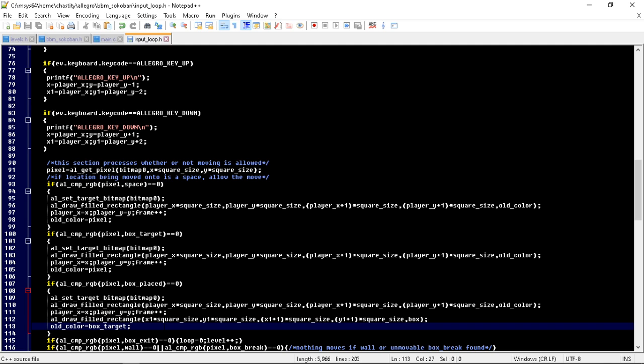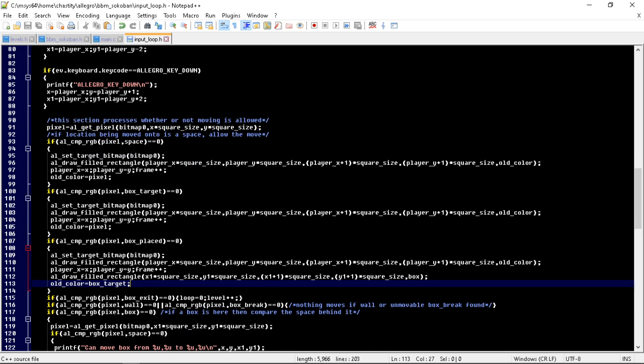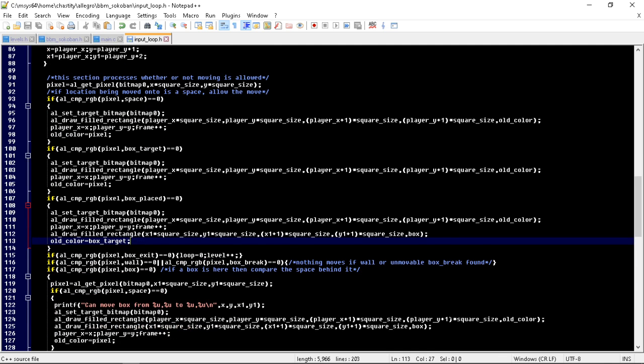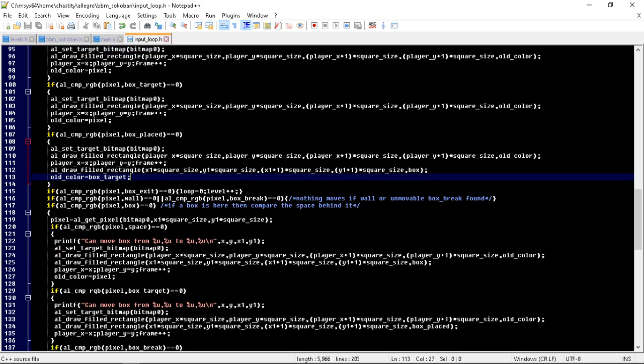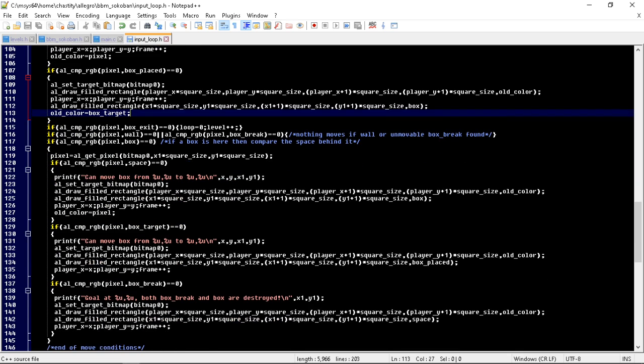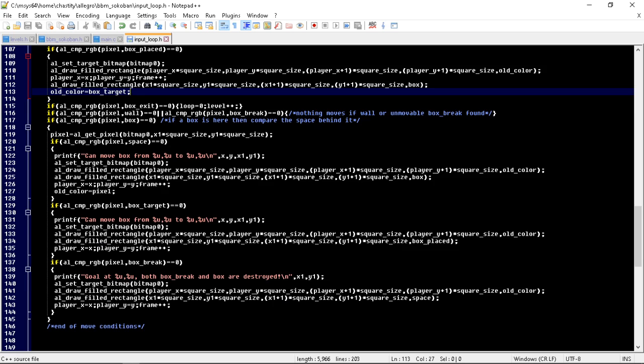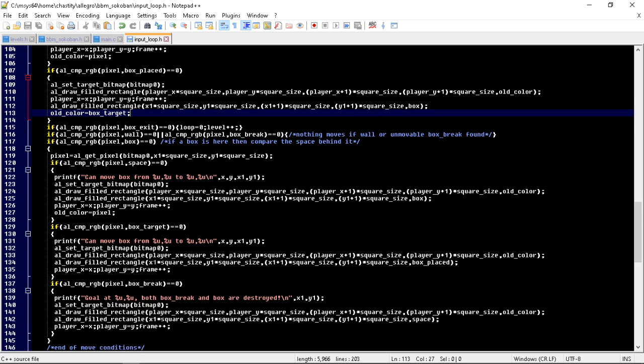And it stores that old color, not the old color, because the old color would be magenta. It stores the really old color of cyan, which is what that square was before we moved the green square on it and turned it magenta. So then the trick is, because the old color is cyan, then as soon as we move that magenta square, we move the, let's see, where was it?